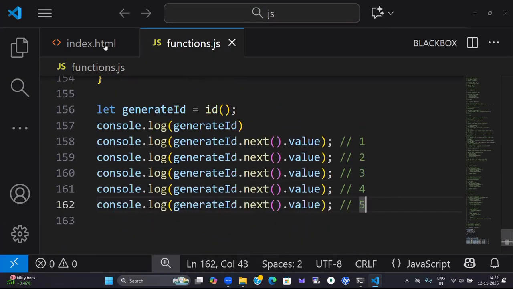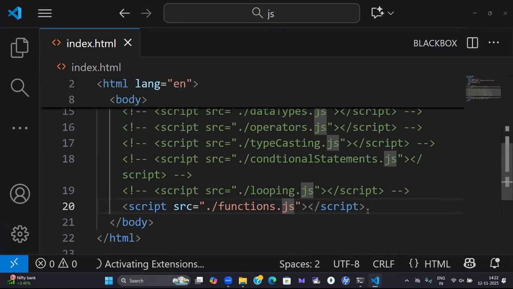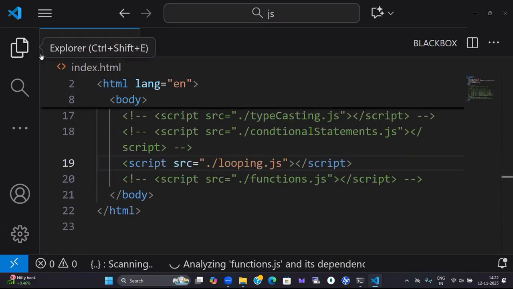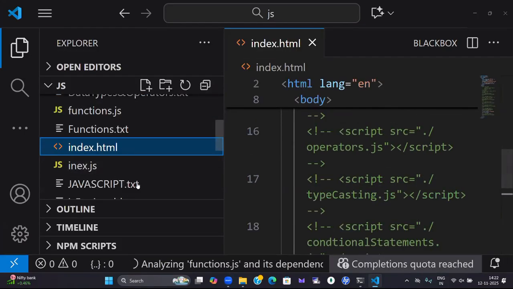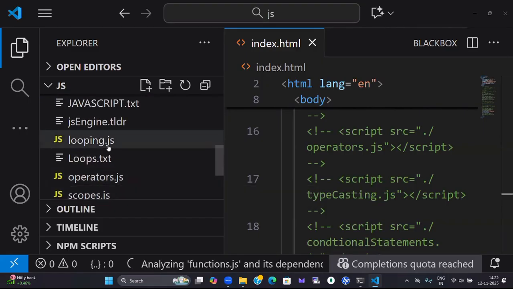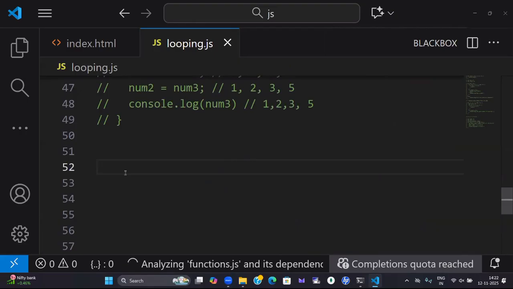Where is the looping? Yeah. So same to same. Again, I will write the while only.